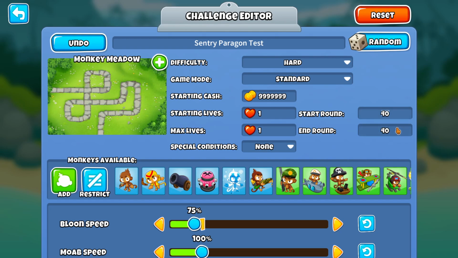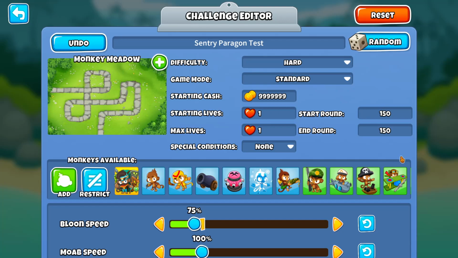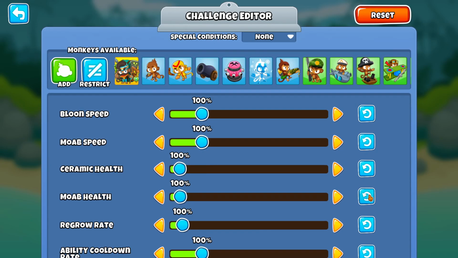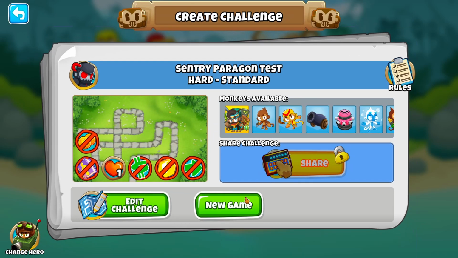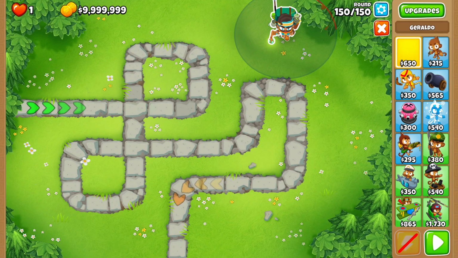Sure, and then we'll probably start from round 150 because I'm pretty sure the Sentry Paragon can beat quite a few rounds. Balloon speed, we'll just set this all back to normal. Double cash disabled, sure, whatever. And then we'll start a new game. There we go. Now we can test our Sentry Paragon.